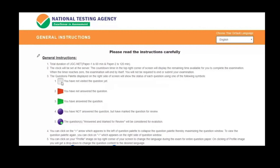Now let's quickly discuss for the first timers, guys, what can you expect in the examination hall. So first of all, you are going to fill in all the details, your roll number, which is on your admit card. You're going to fill in your roll number as well as the date of birth, which is going to be your password. So your date of birth is going to be the password on your computer screen, and you are going to log in at 9 a.m. Your exam is 9 a.m. to 12. So yeah, date of birth as well as the application number or roll number, whichever is asked.